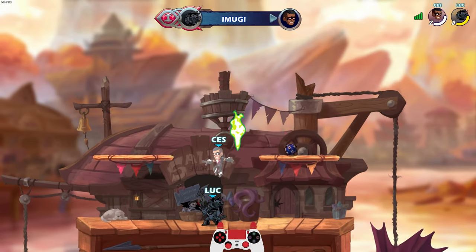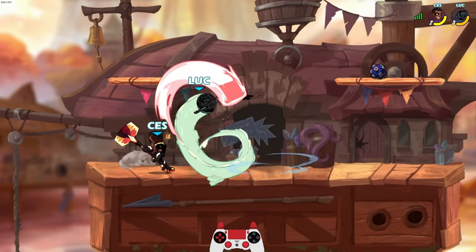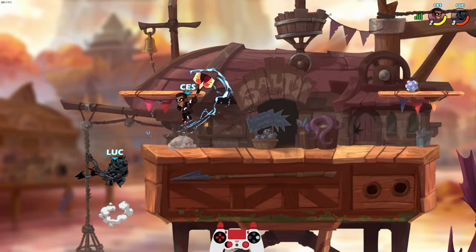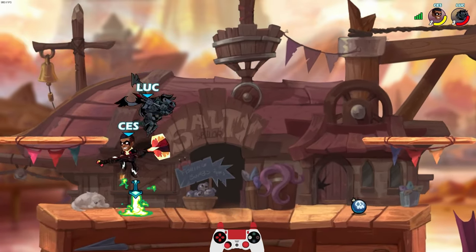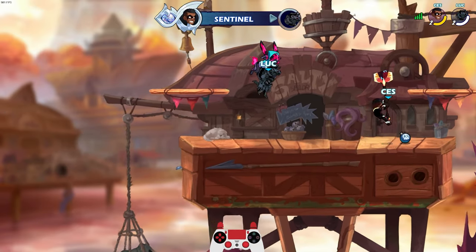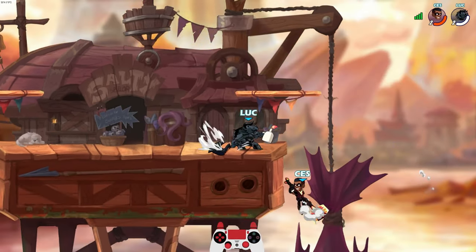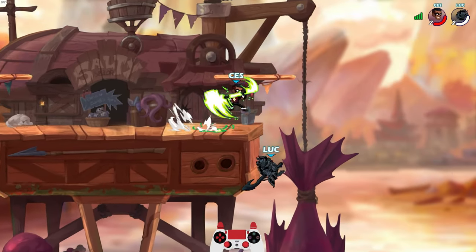Oops. I wanted to keep the great sword, but that works. Oh, how'd I not hit with that? We are doing just fine. I got him to almost orange, all the way on his second stock. Ooh. Oh, get out of here, Caesar. Dang it, I should have done a side sig.